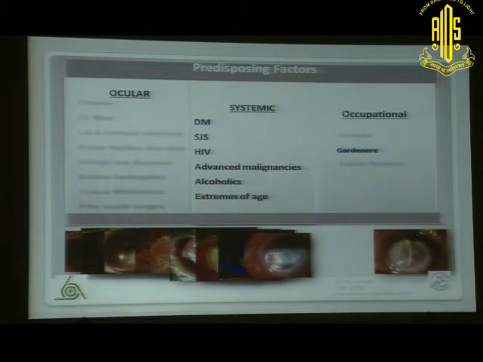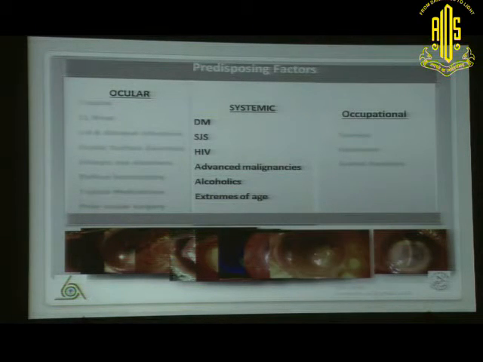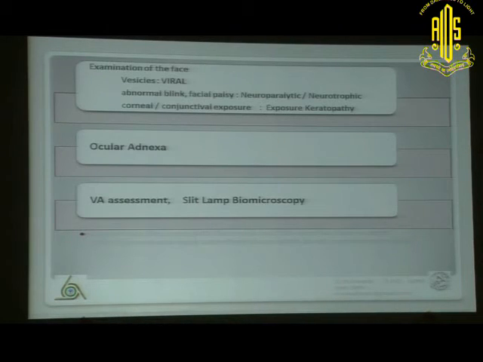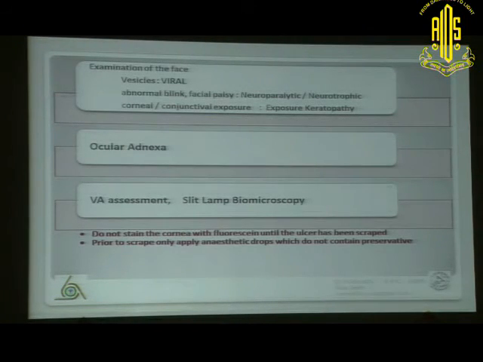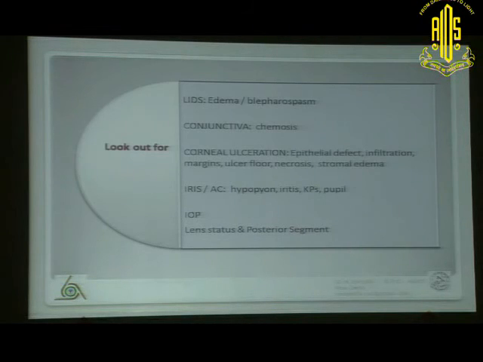And occupational factors also, as farmers, gardeners, animal handlers, and those in laboratories are all prone to a higher risk, especially for fungal keratitis. You have to examine the ocular adnexa because sac infections or blockages in the lacrimal drainage system can also lead to chronic keratitis conditions because the conjunctival sac remains flooded with the microorganisms. Look at the ocular adnexa for signs of viral infections. And it goes without saying that the preliminary examination modalities of visual acuity and slit lamp biomicroscopy all need to be taken seriously and done methodically.